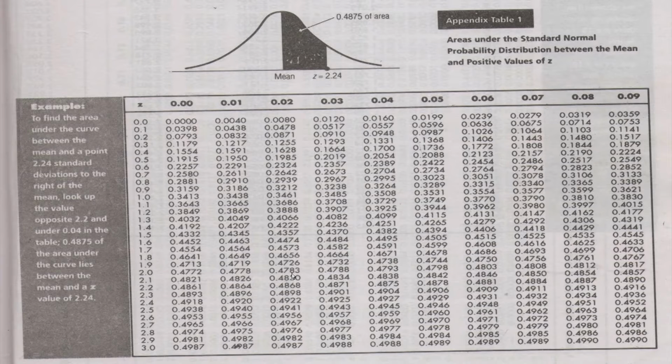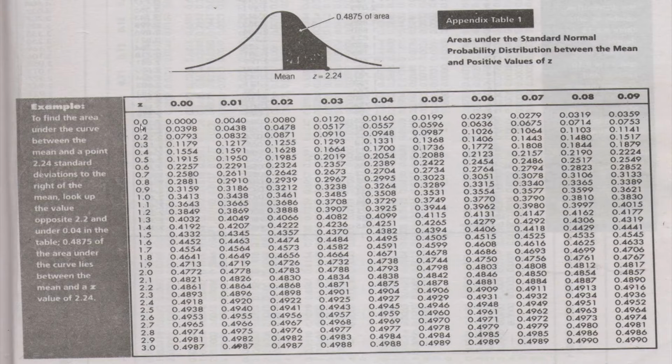Now if you look at this particular table, this point is the mean, right, and this point is 2.24. So Z value is 2.24 and the area from mean to Z equal to 2.24 is 0.4875, right. Is this point clear? Let me repeat. This is your mean value and let us say Z value is 2.24. So the area under the curve would be 0.4875. How did you get this 0.4875?